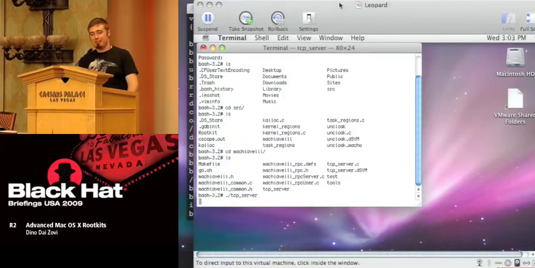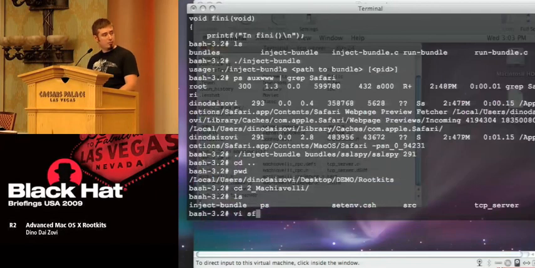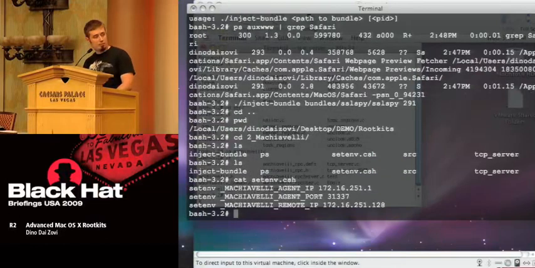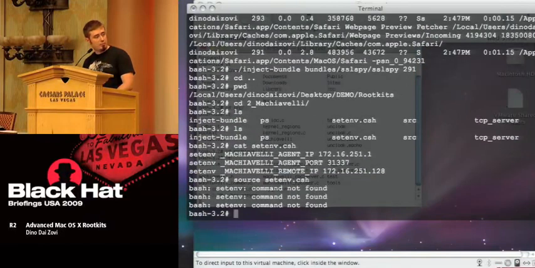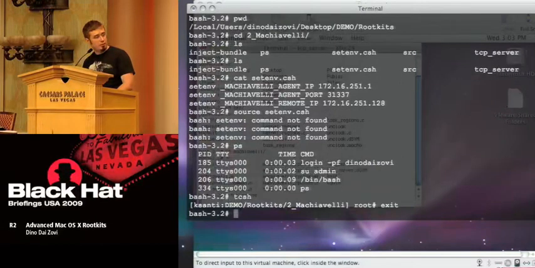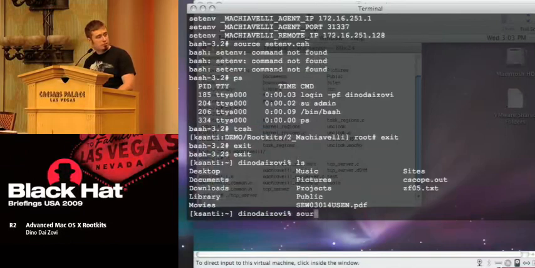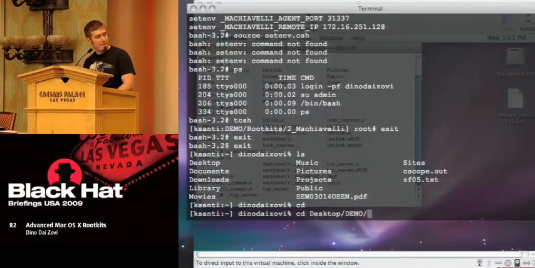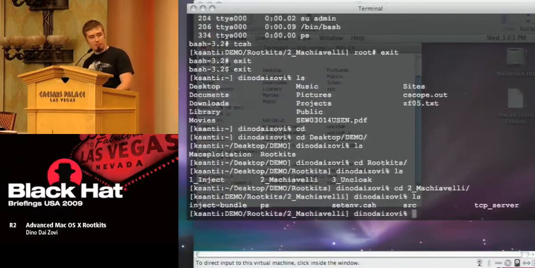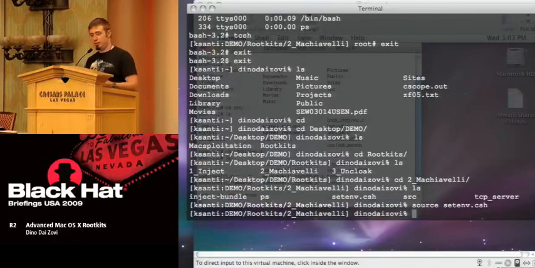Basically, my Machiavelli agent implementation is called TCP server because it's just the Machiavelli one that operates over TCP. And what I can do now is grab our client. All right. So here we have a bunch of client utilities. We configure it with some environment variables. Actually, wait, I don't need to be root here. That's why. Okay, so I set the environment variables, and that configures it to go to the VM. And I have a small utility here that's just local. That's PS.